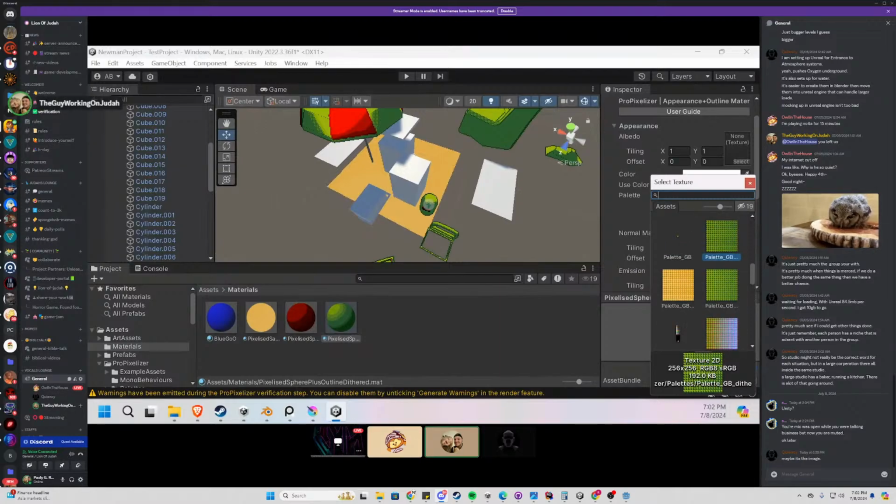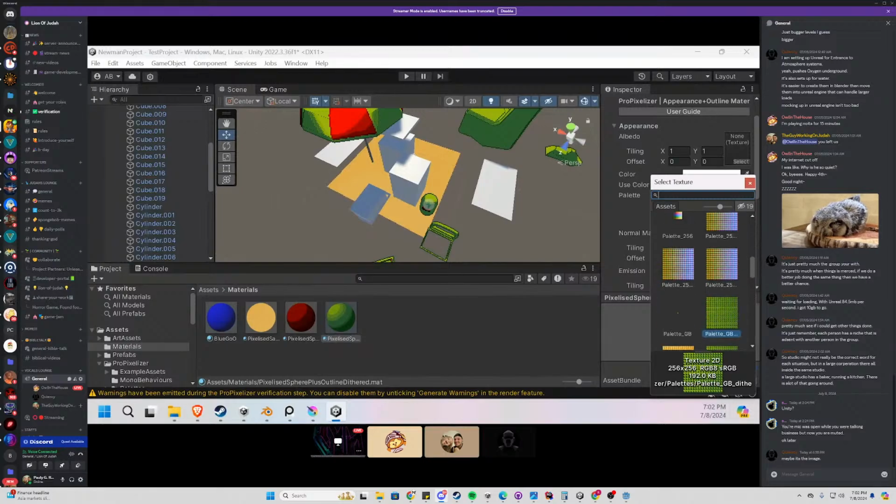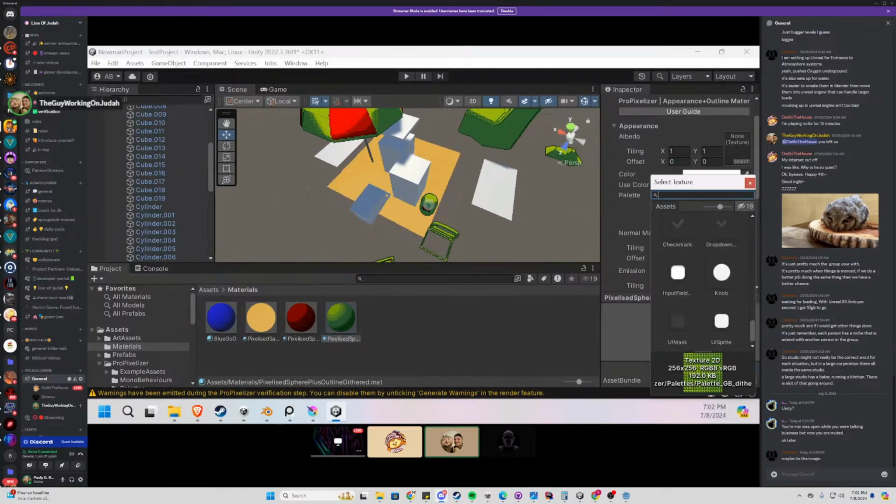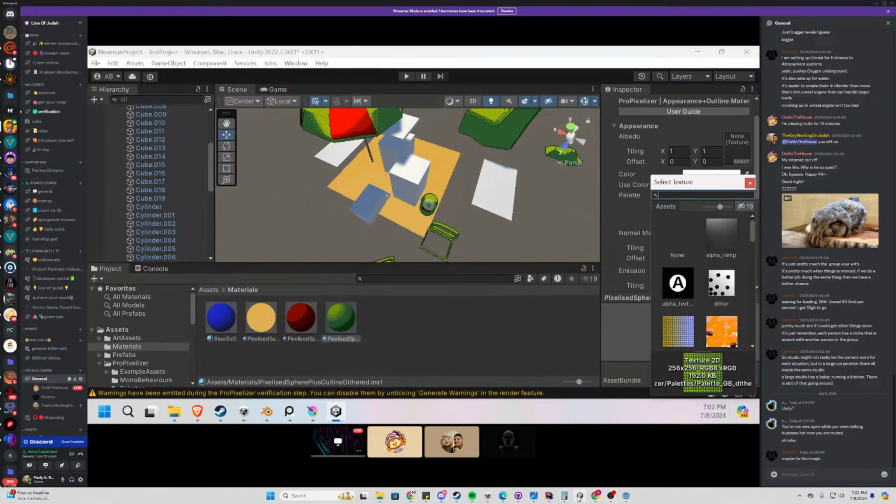Try selecting one of the first three in the palettes, not the green ones, but the white ones, because I know that there's one that's kind of like a normal overlay, so it affects it differently. It's kind of like an opacity mask almost, because you can put that on essentially any color.